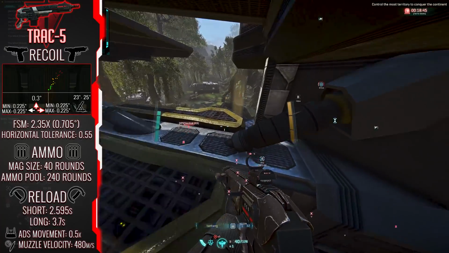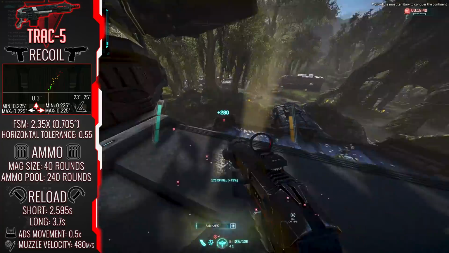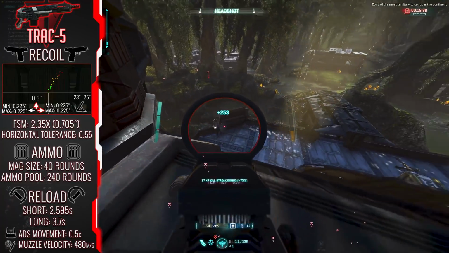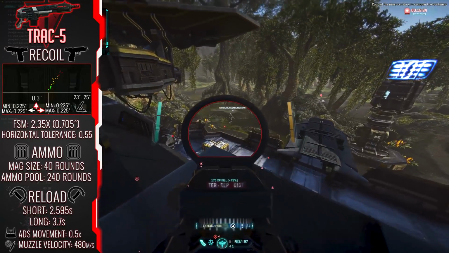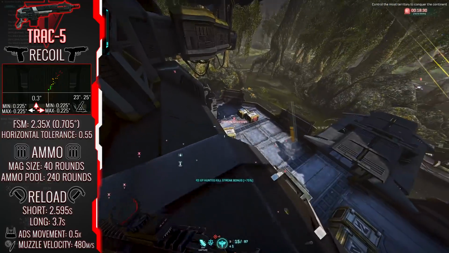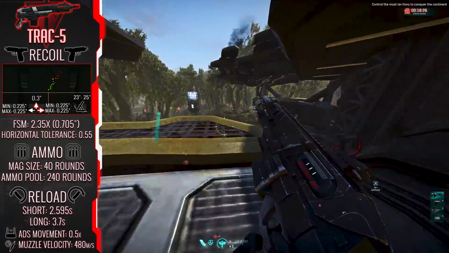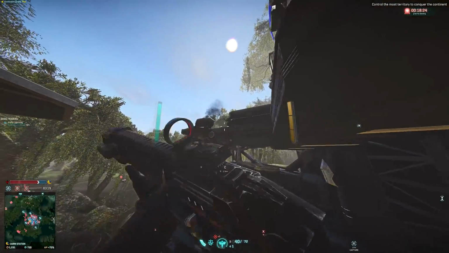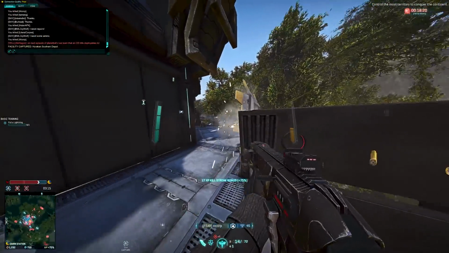Ammo wise, we are greeted with a generous 40 round magazine with a complimentary 240 round ammo pool, which is reloaded in 2.595 seconds for a short reload and 3.7 seconds for a long reload. Wrapping things up is the 490 meters per second muzzle velocity and a stock standard aiming down sights movement multiplier of 0.5 times. Cool. So, numbers aside, that right there is the TRAC-5, and there's no denying it whatsoever.